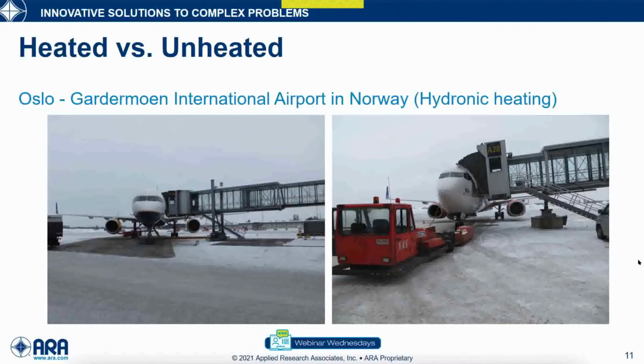So before we dive into the ECON system, here's an example of a hydronic heated pavement system that was built in Norway. And this is actually a good location, because they built it in a very congested area, and this is a very critical area. It's very difficult to remove ice and snow from this congested area. So that will provide safety for the crew to refuel the airplane, to load and unload in a safe manner.